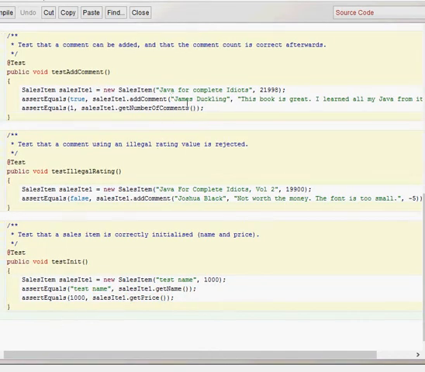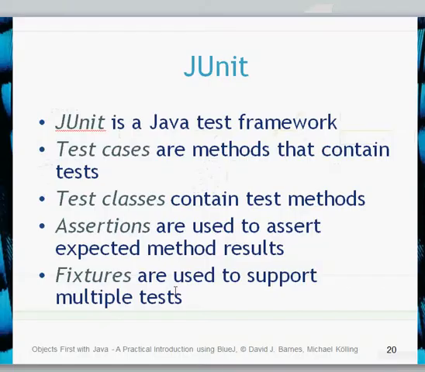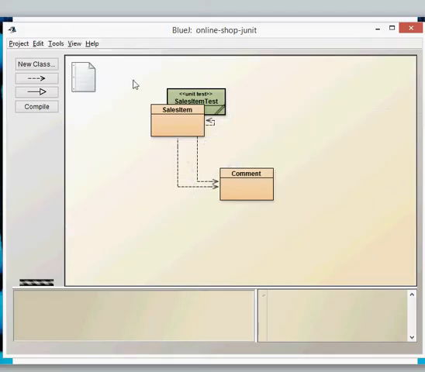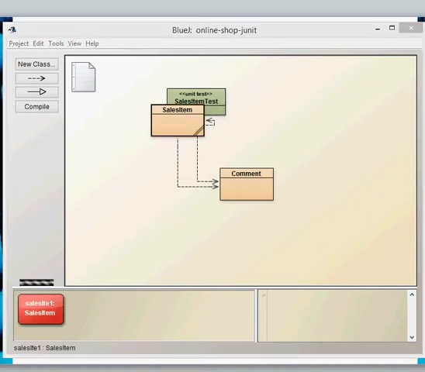The other thing I wanted to show you was the fixtures which are used to support multiple tests. So let's just have a look at this. So now, I'm going to, by magic, create a load of objects here by the power of pausing and playing my video. Whilst I'm able to create objects by pausing and replaying the video, you obviously can't do this. So it's often a long time to create these objects. Here we can see what I've done. I just want to show you my show info method.